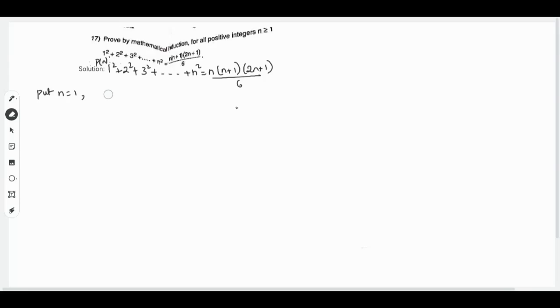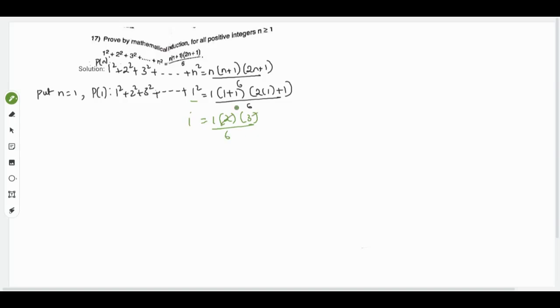We can write this as P of 1 equal 1 square plus 2 square plus 3 square plus up to n square, which is n into n plus 1 into 2n plus 1 divided by 6. With n as 1, 1 into 1 plus 1, 2 into 1 plus 1 divided by 6. So here we will just be checking with the last term, that is 1 square is 1, that will be 1 into 2, then 2 plus 1 is 3, divided by 6. 2 3s are 6 and the 6 get cancelled. 1 is equal to 1, that means LHS is equal to RHS. Therefore, P of 1 is true.